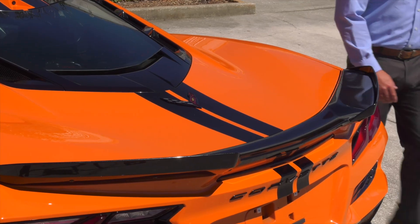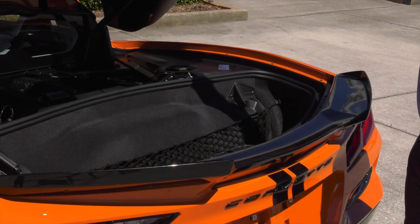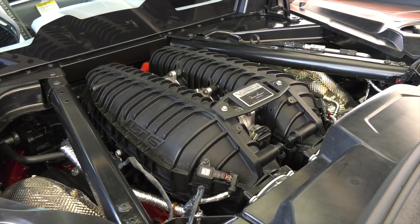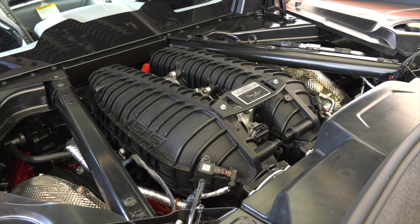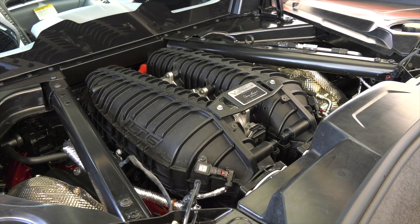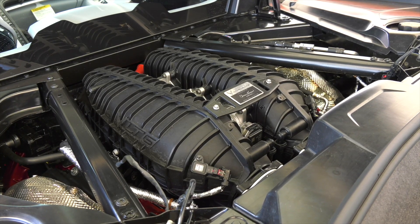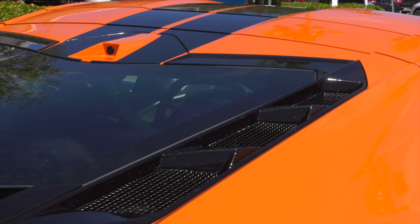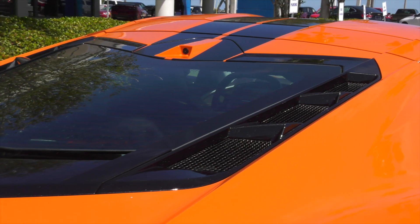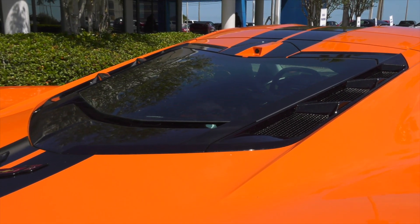Let's take a look at the engine. The 2023 Corvette Z06 debuts an all-new 5.5-liter dual-overhead cam V8 engine that marks a return to natural aspiration for the track-capable performance model. A lightweight flat-plane crank design enables the engine to rev to an astonishing 8,600 RPMs needed to create significant power. The new LT6 is designed to complement all aspects of the Z06's track-focused performance experience.